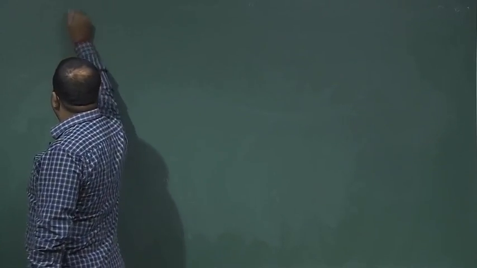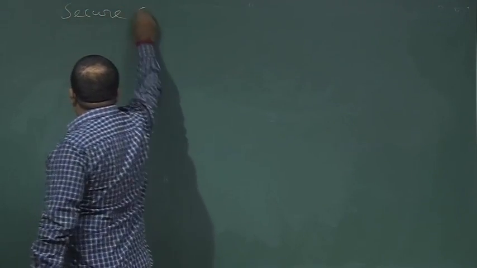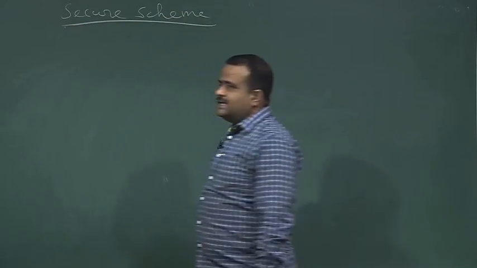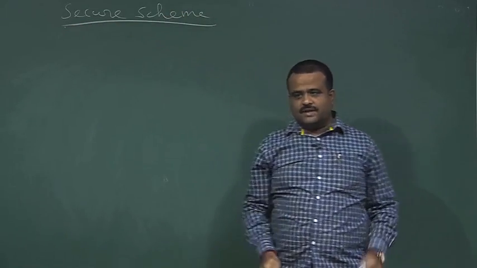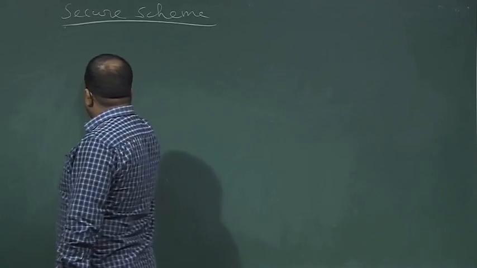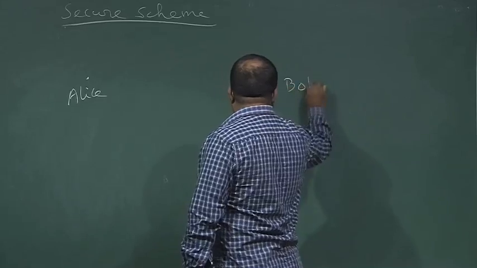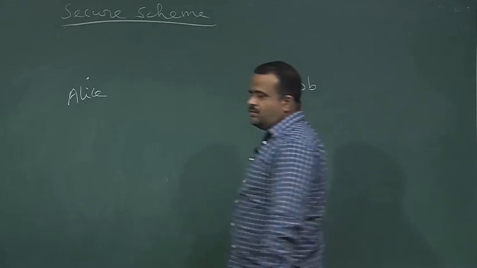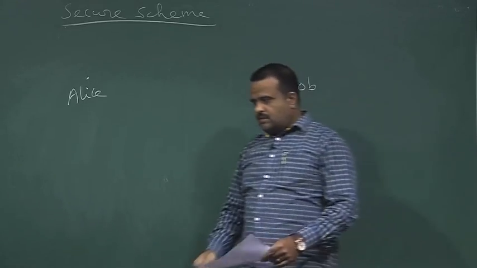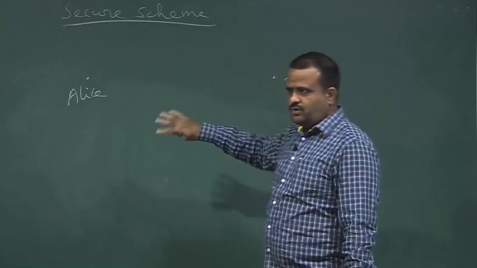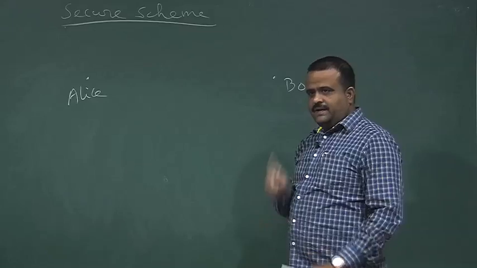So, how to prevent this attack? This is supposed to be a secure scheme. Anyway, we have to check it, secure in the sense that it is secure under the active attack. So, let us talk about this scheme, but this is not one round, this is multiple rounds. Even the earlier scheme is also two rounds, but Diffie-Hellman is one round.